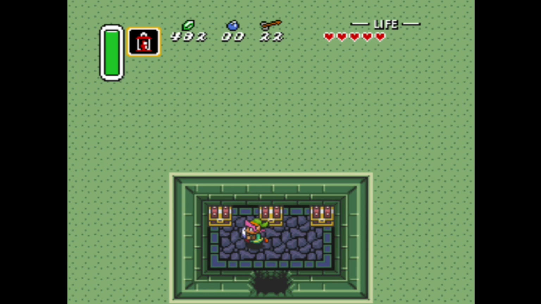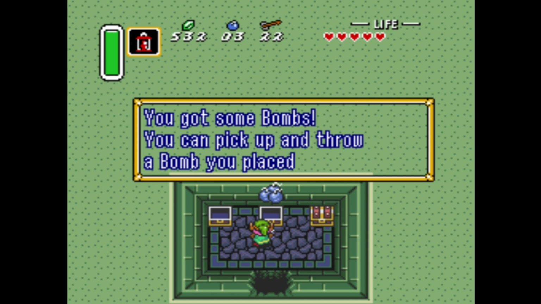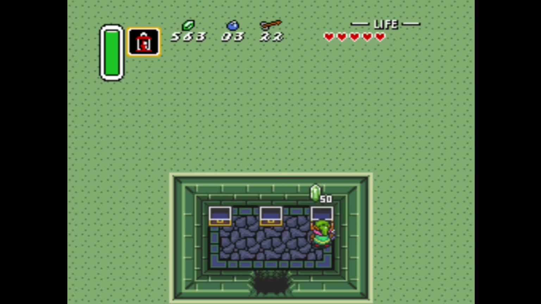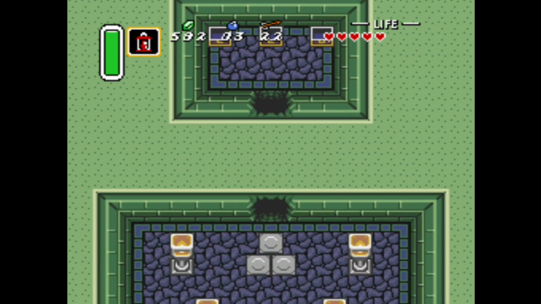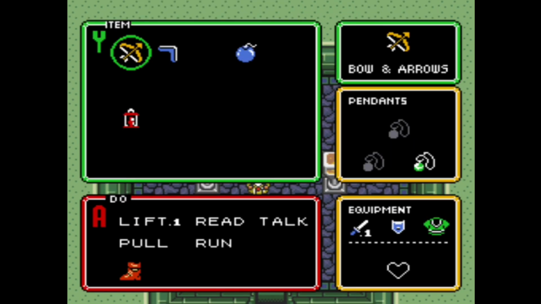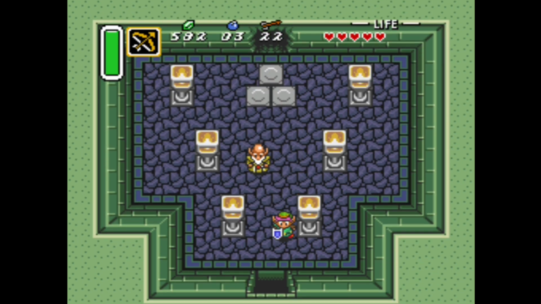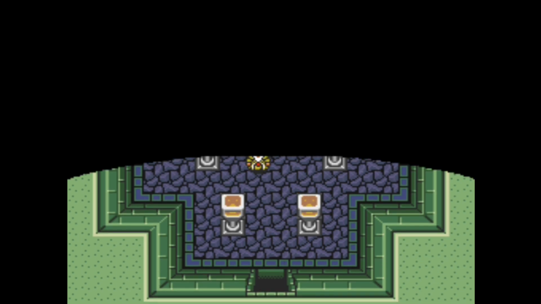So we basically have to blow this up now that we have the bombs, and we got some rupees here. More bombs. So now you have some bombs. You can pick up and throw a bomb you placed. Press the A button. Yep, and then 50. So I guess if you get a bomb, you just press the A button to blow it up, pretty much. Or no, not blow it up, but I guess, is that what, I don't know. Usually press the X button, right? No, but here's the thing.